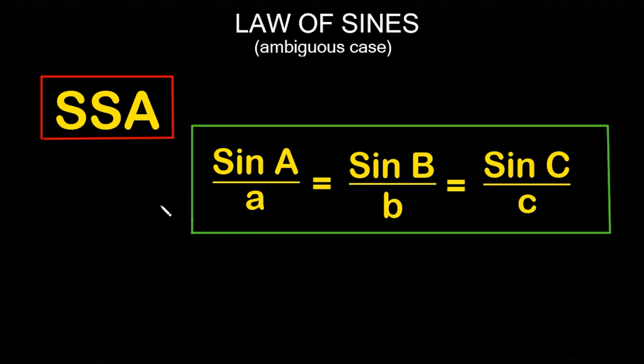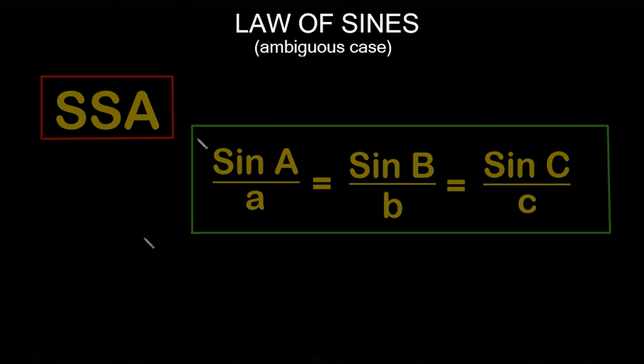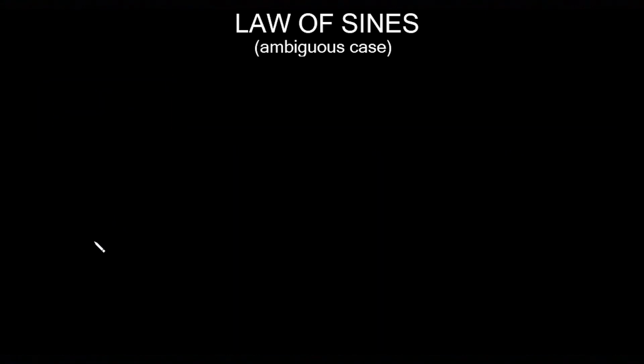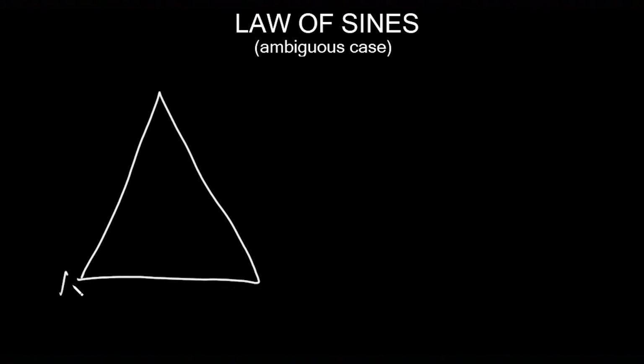So when you're applying the law of sines and you're dealing with side-side angle, it's a little more tricky than your typical triangle, okay? So again, I have the law of sines written right here, and I just want to show you what happens when you have side-side angle. So we have a new page, and I'm just going to go ahead and draw out a triangle ABC. So I'll say A, B, and C. So if you have a triangle that is side-side angle, meaning you're given a side, and then you're given an angle, okay? There's the possibility that you could have two triangles here.